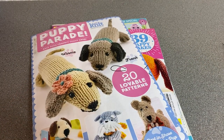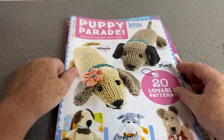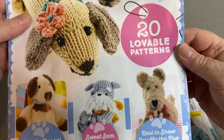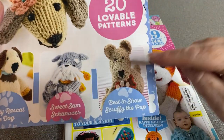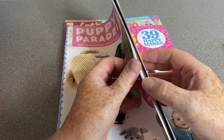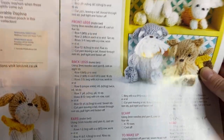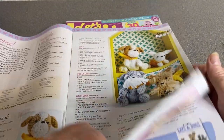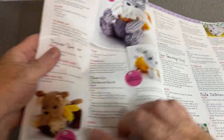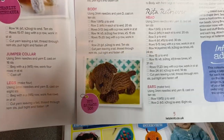Running out of places to put things! Okay so Puppy Parade — we've got some cute little doggies. I must say this is my favorite one, but this is part of the knitting magazine — I don't think there's any crochet in it. They're just full of all those patterns. They're quite nice — I do like this little shaggy guy though. He's cute, and so is this one — look at that.